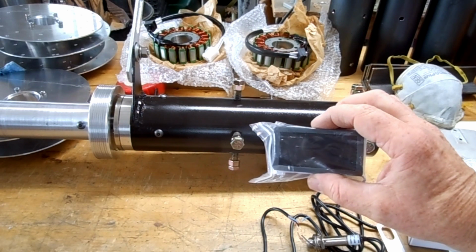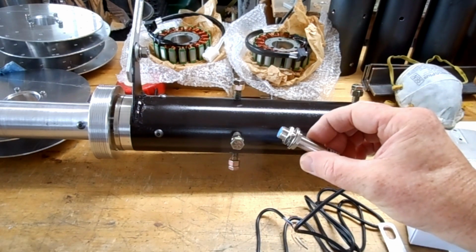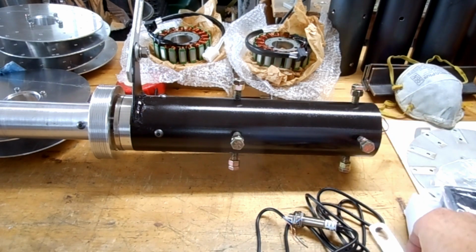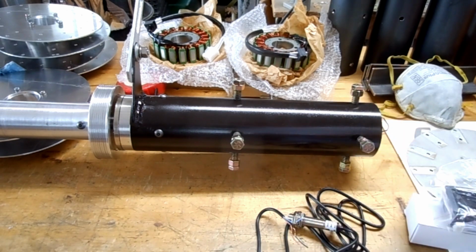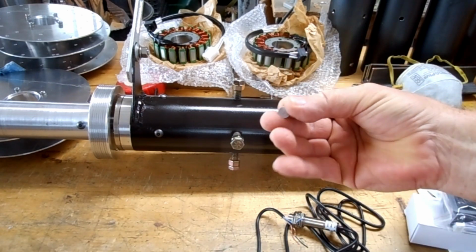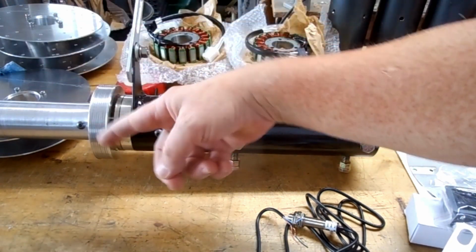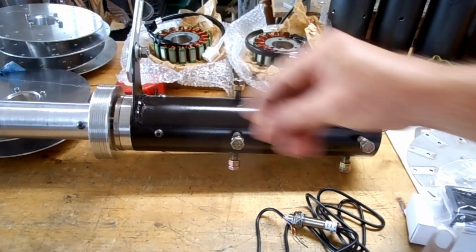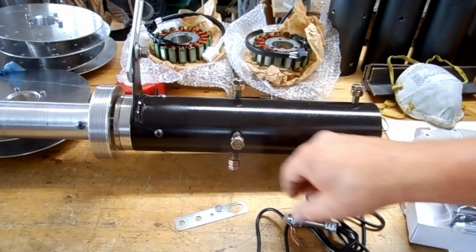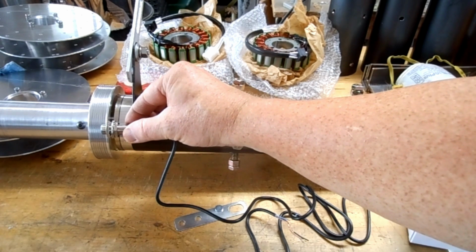And I have a couple possibilities for things, and I've already ordered. I've got a little digital RPM gauge, and this is a sensor, and I have to mount that little magnet right here somewhere around this area, so this sensor will be able to count the rotations.